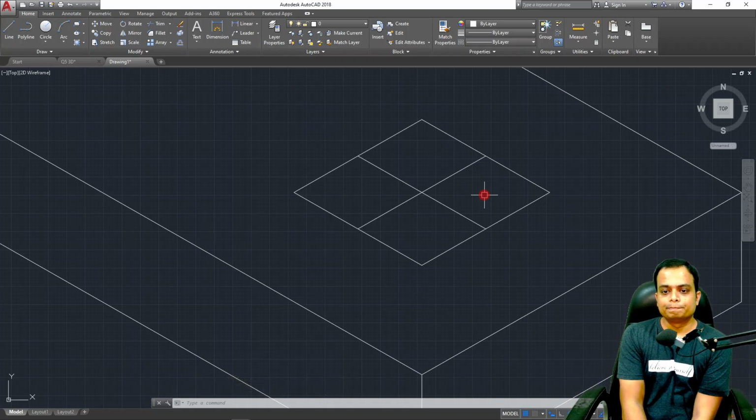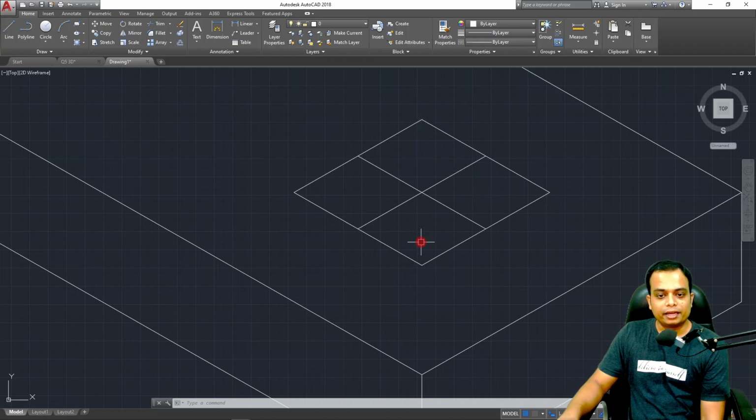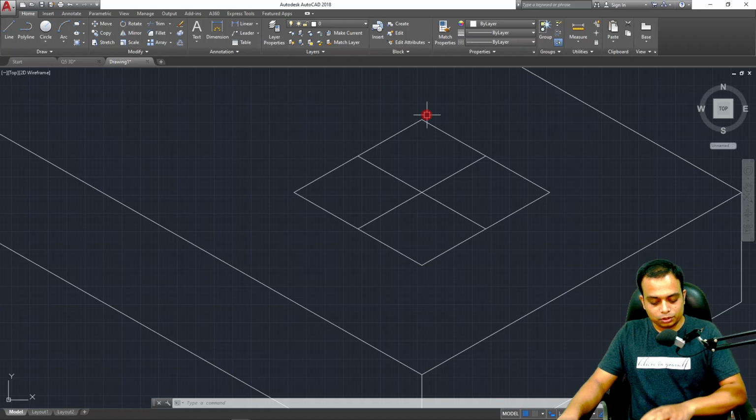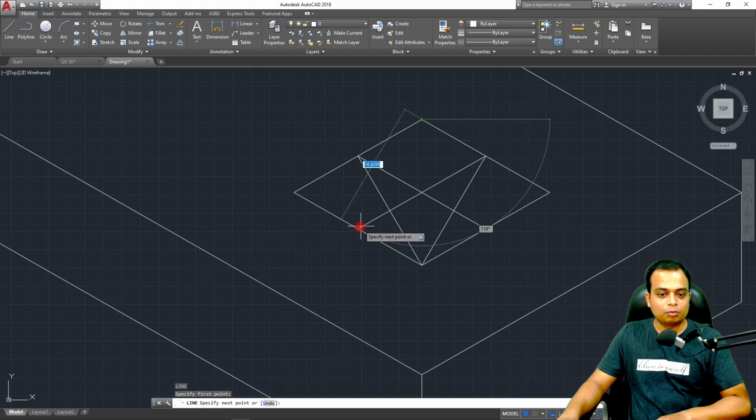Now, this is something that I've already taught. And let's use this approach. Looks like a rhombus, isn't it? Which one is the smaller diagonal? So this is the smaller diagonal. So select the corners and corner with the midpoint of the opposite side. Corner, midpoint of the opposite side. Repeat the same process. Corner, midpoint of the opposite two sides.